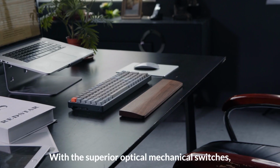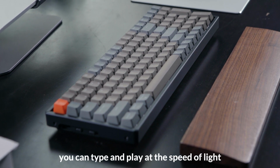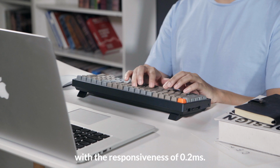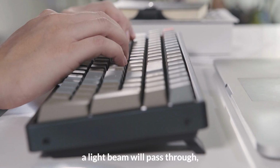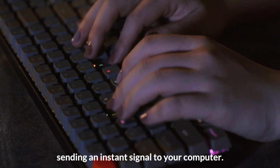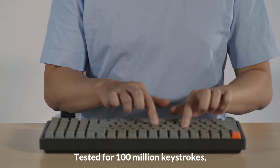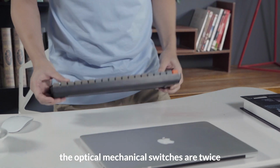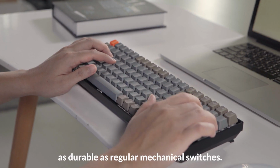With the superior optical mechanical switches, you can type and play at the speed of light with the responsiveness of 0.2 milliseconds. When you press the key, a light beam will pass through, sending an instant signal to your computer. Tested for 100 million keystrokes, the optical mechanical switches are twice as durable as regular mechanical switches.